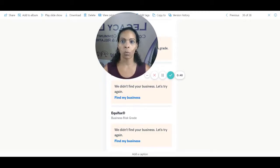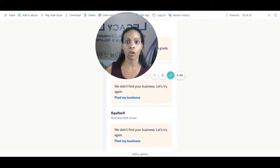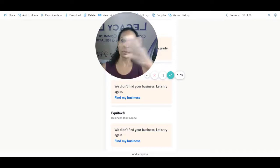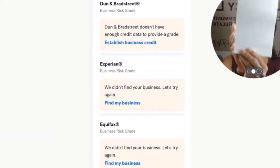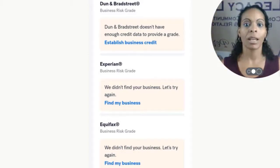Same thing with business credit. If we go to apply for one of the major store cards — like the contractor who went to Lowe's — and we're just now starting on our business credit venture, keep in mind there are starter vendors that give us EIN-only approval to get our foot in the door with business credit. But we can't jump to the major store cards because we have to have those starter vendors reporting on us. So he goes into Lowe's, fills out the credit application, and gets either asked for his social or denied — because when they pulled his business credit profile, this is what it looked like: nothing.